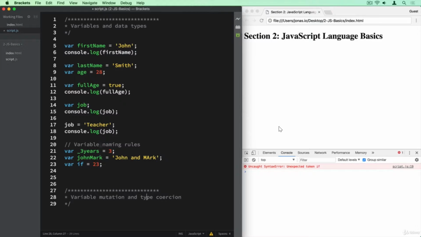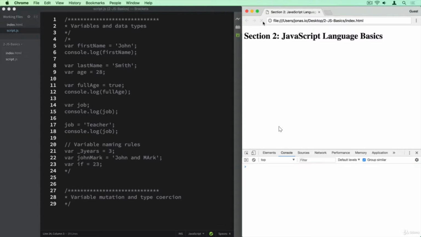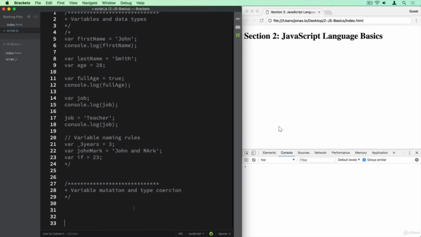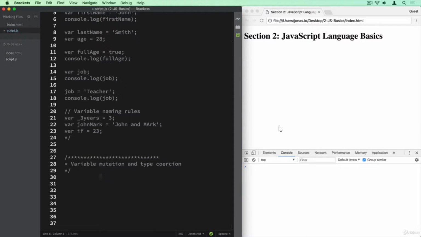Alright, now in order to get rid of this code so that it doesn't get in my way, I can also comment out this entire piece of code, just like I did before. That's another common use case of comments, where you comment out some code that you don't want to get in your way for some time. Now I commented it, and it will no longer be executed. So I can reload this now, and we don't have anything logged to our console because all of this here is gray, so it's really commented out. Anyway, let's continue with our person's example and learn all about variable mutation and type coercion.